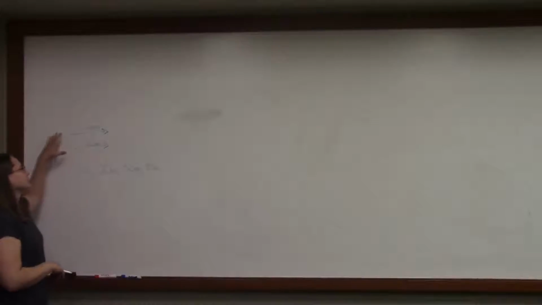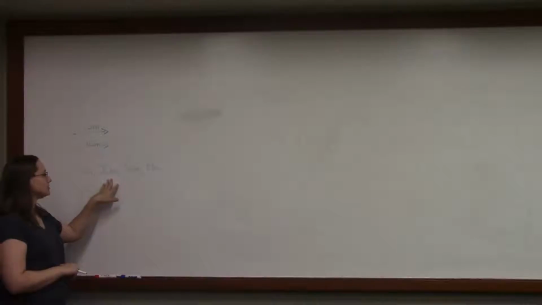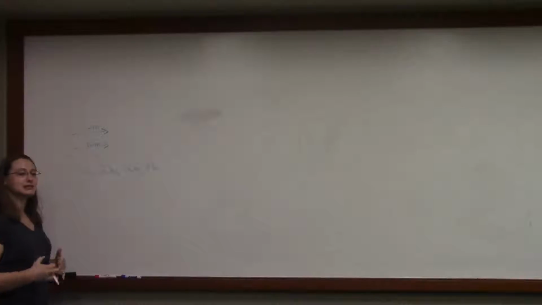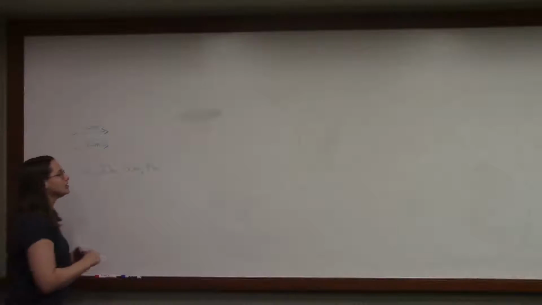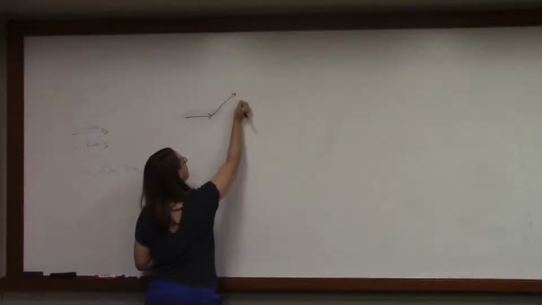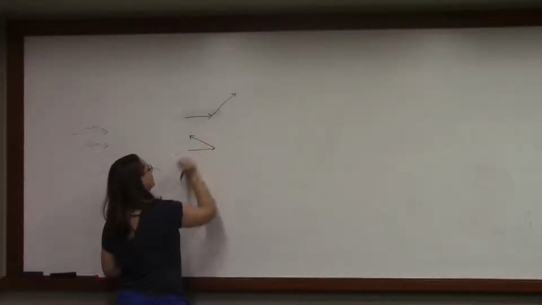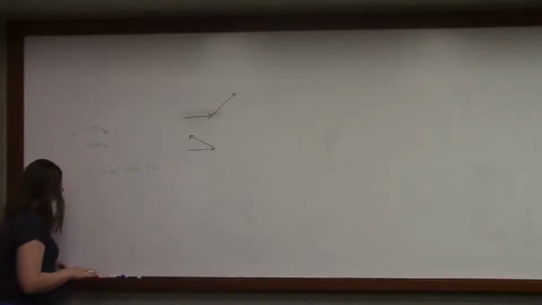Alright, so we have two displacement vectors of 10 meters, and we want to see if we can make a resultant vector of 0 meters, 20 meters, 30 meters, or 14 meters. So more than one of these is possible by orienting our two 10-meter vectors in different directions. That means we could orient them this way if we're adding them, or we could orient them that way. Any way that we can try to find these values that we're given.